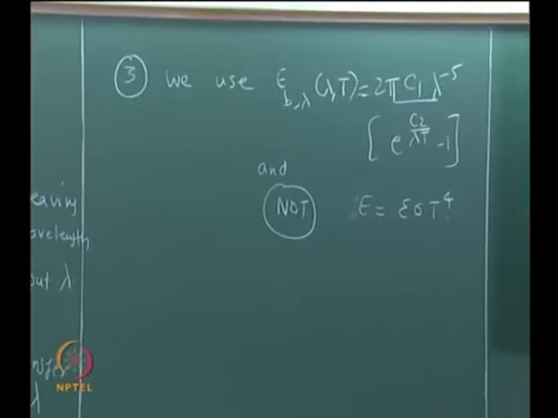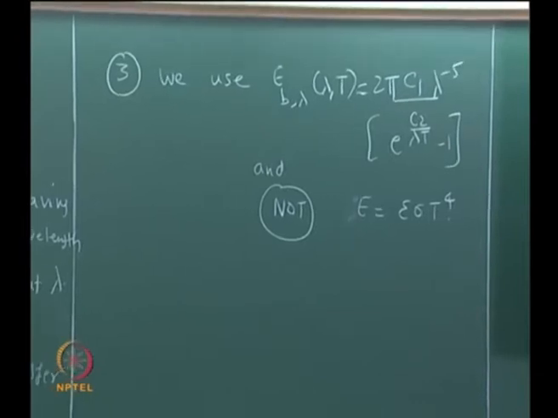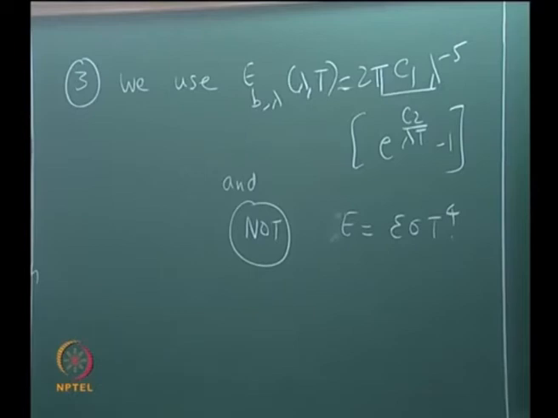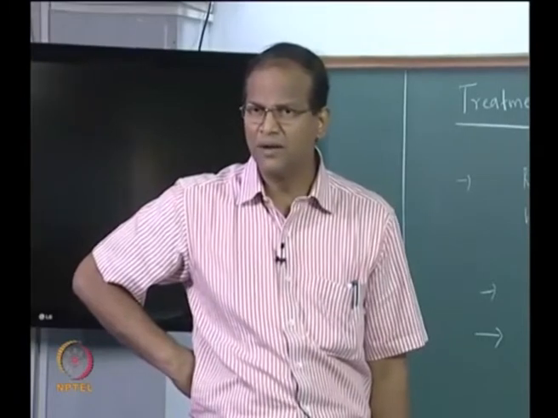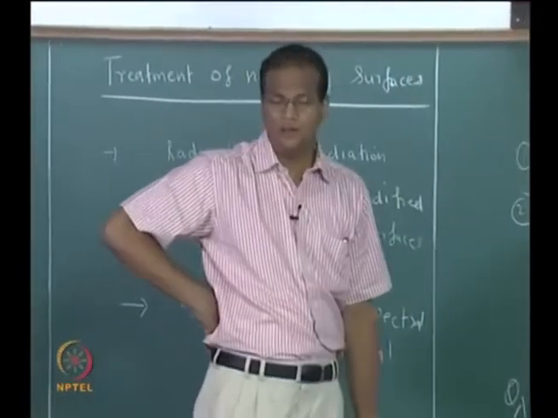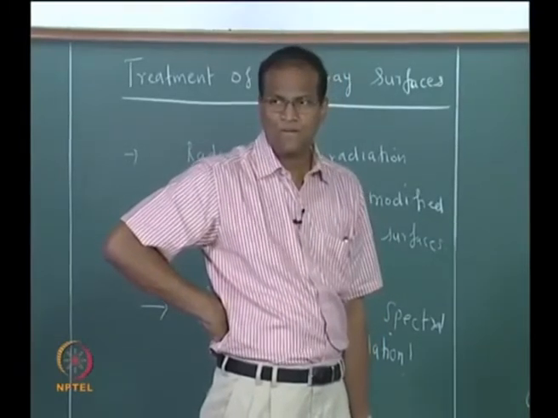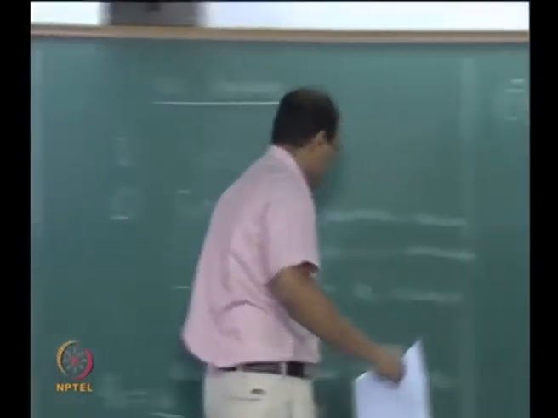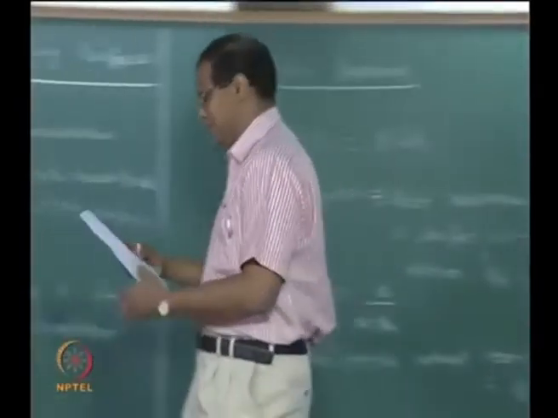Do not ask me, sir, why are you using E B lambda, it is not a black body. Anyway, epsilon lambda will come, do not worry about that. Vikram, any problem? Oh, there is a big story, no? Was it pi or 2 pi? No, it depends on how I have defined it in the earlier classes. If you all say it is pi, then it is pi C1. It depends on how we have done it, okay, fine.